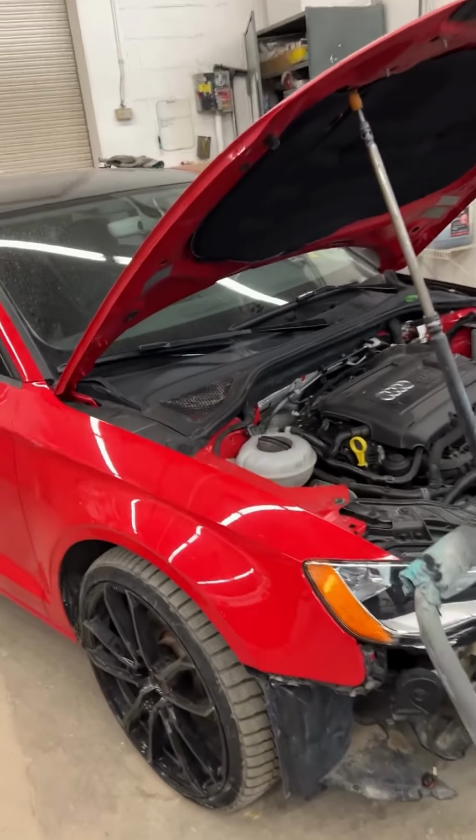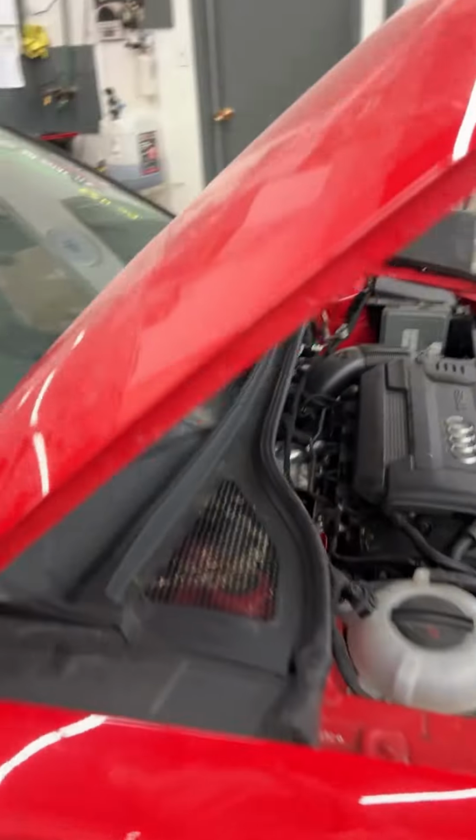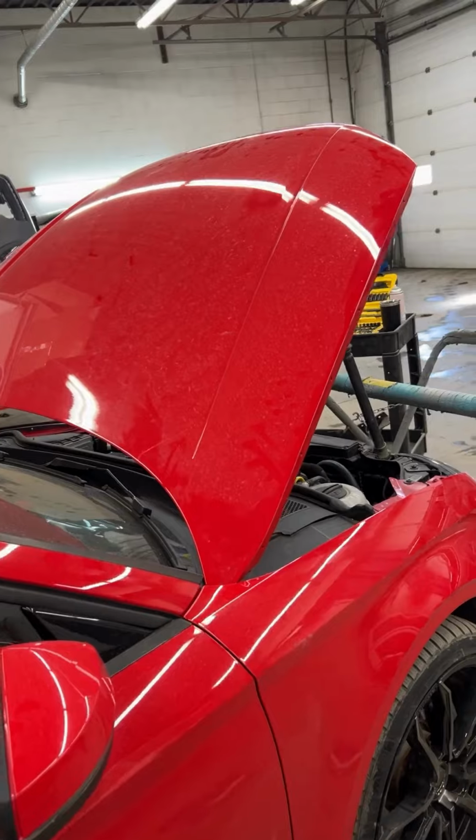So what we're going to do is probably return that, order another one, and hope that one fits nicely, because if it doesn't, then we might have to try another one, and then another one, until we get one that fits nicely, because it's just too nice of a car to have a hood that does not fit great.